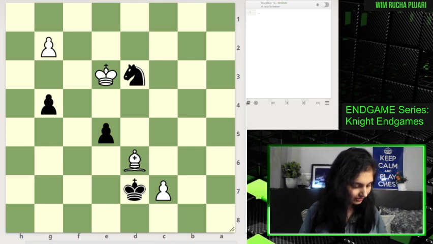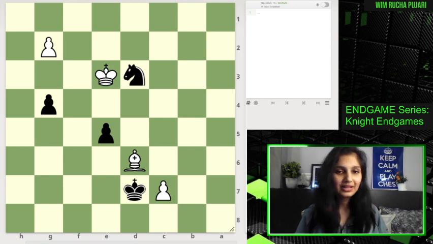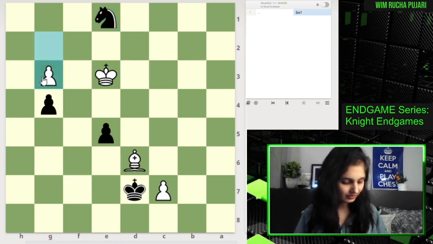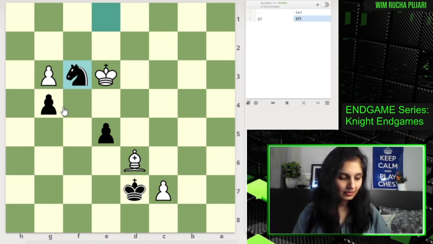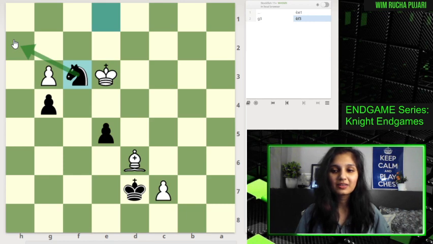So let's see, what is the defensive plan? The plan is, they say, simple. Black has to play knight e1. And if white plays g3, knight f3, we already have a defensive position, because now this pawn cannot be attacked and the knight can defend this pawn from h2.